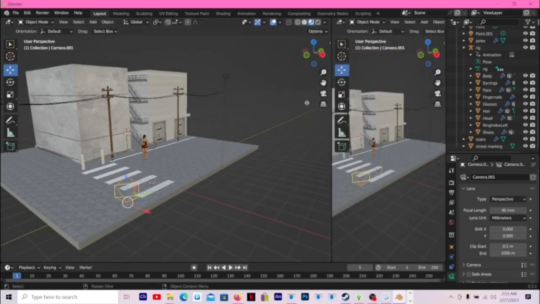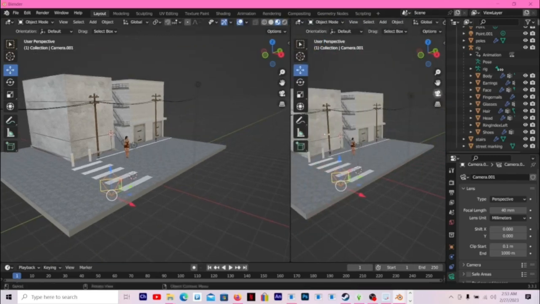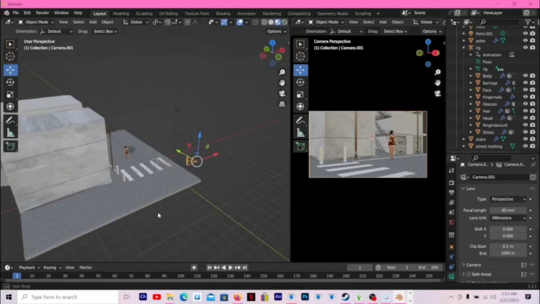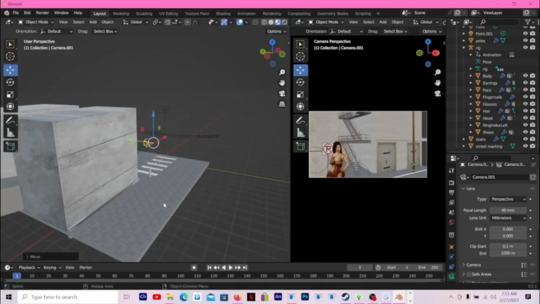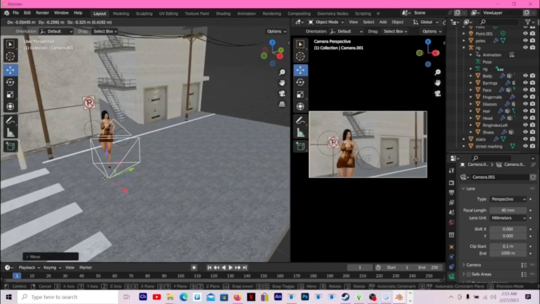I think I'm gonna use this one. So I'm gonna split the screen once again, and I'm gonna go to view, and it's gonna show you where your camera is at and how your picture is gonna look when you render it, what's gonna be captured.